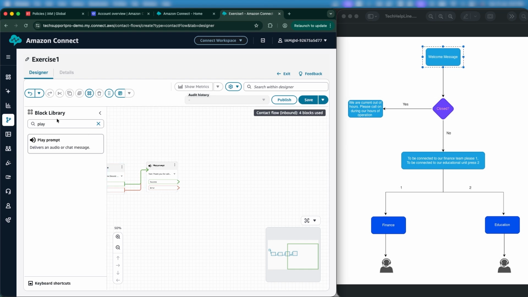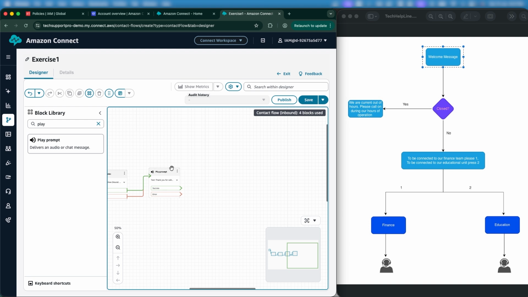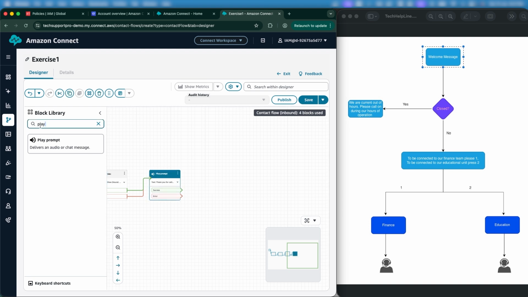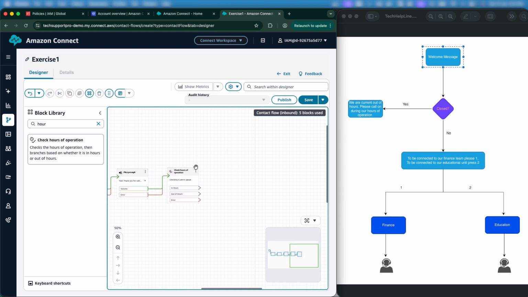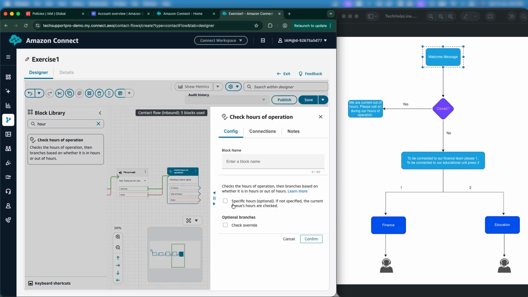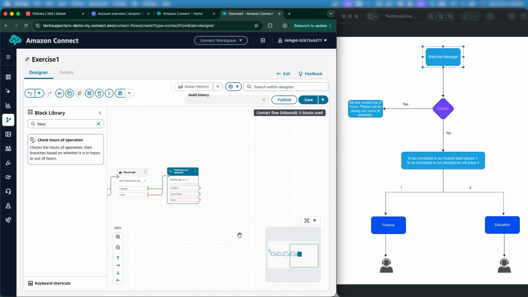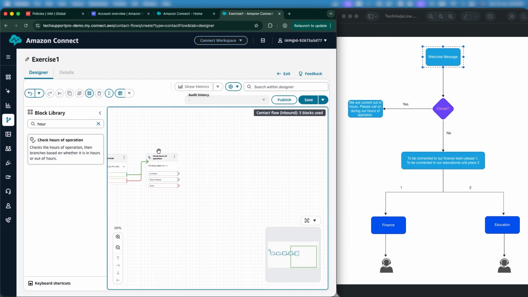And then the next thing is going to be our hours of operation. We are checking whether our contact center is open. In our last class, we talked about hours of operation, indicating that our hours of operation tells us whether the contact center is operational or not. So I'm going to check hours of operation. Now I'm going to select my hours of operation. I'm going to select the basic hours. As I said, I'm using the default one, and then we'll go in there to set our time.